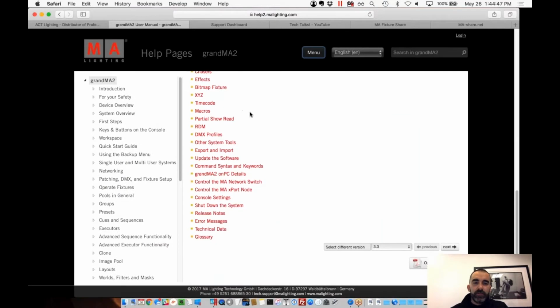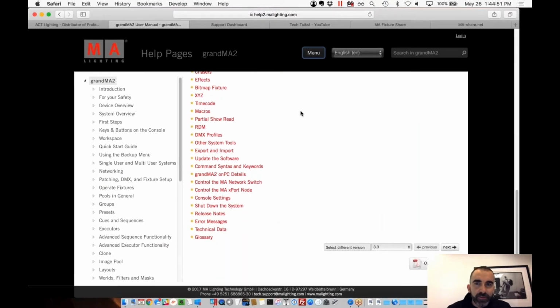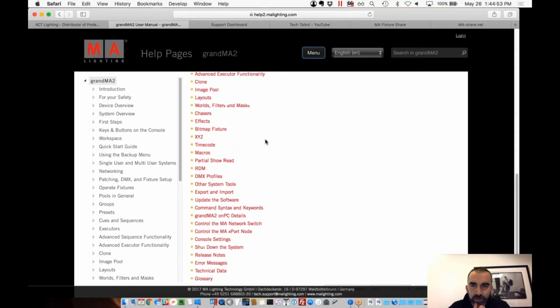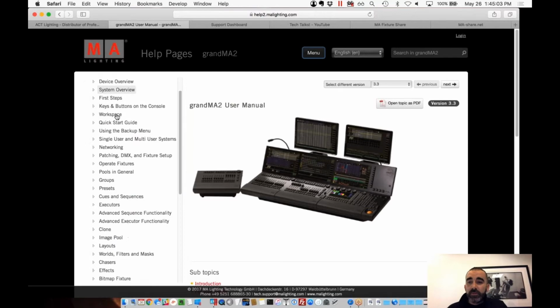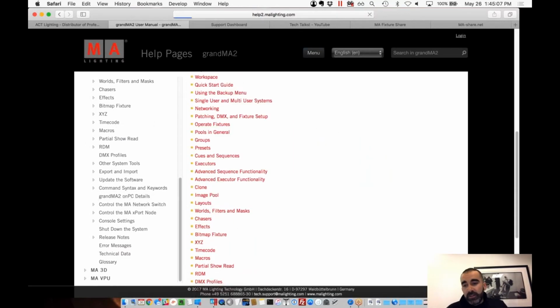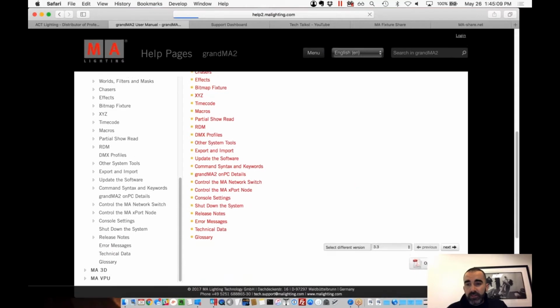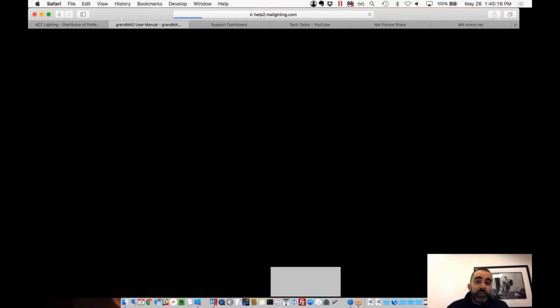Yeah. So I don't remember where the button is that you can basically print the whole thing if you wanted to. Sorry, we'd have to come back to that. If you're one of those people that really need that, and you're based in North America, you can email us or contact your local distributor. Basically, it's a new organizational structure, easy access to the 3D manual, easy access to the BPU manual. All the information is there, it's just redone.